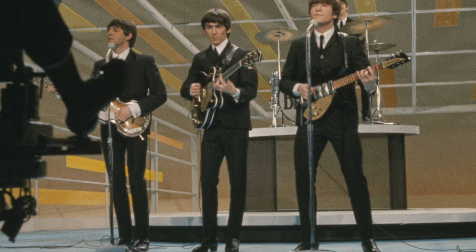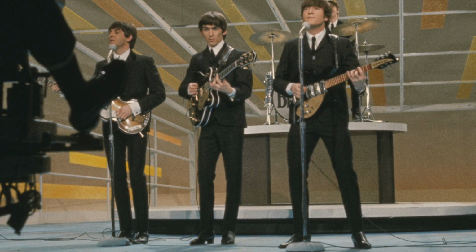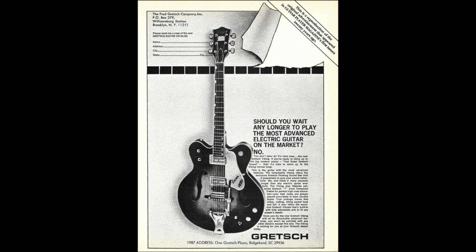I was in the same boat as a lot of people that were spellbound and mesmerized by that performance. Taking it all in, we got curious, my age group particularly, about their instruments. Some of them were well-known American brands like Ludwig drums and Gretsch guitars. The others were not familiar to the American audience. Even though Rickenbacker was an American product, we didn't even know that for a while. We thought it might come from Germany or something. I remember that kind of thinking.